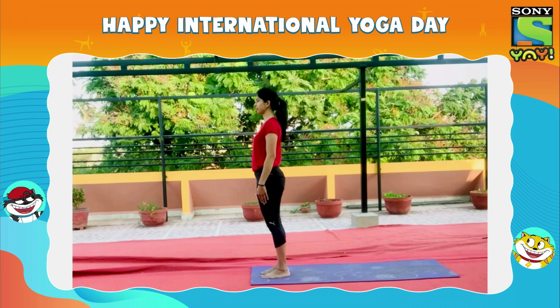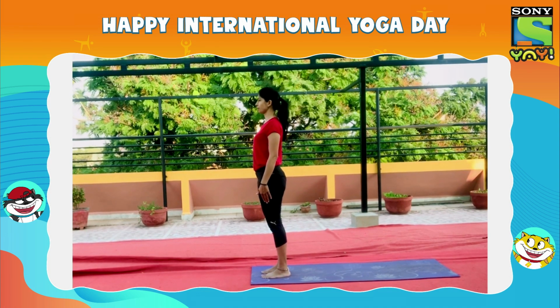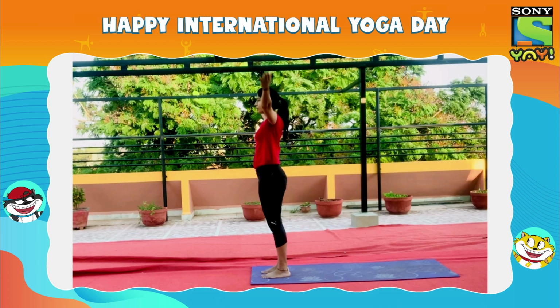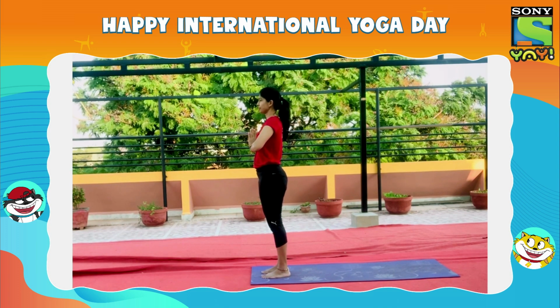Now let's start. Stand at the edge of your mat. Keep your feet together and balance your weight equally on both feet. Now expand your chest, relax your shoulders. Now the first pose is Pranamasana or prayer pose. As you breathe in, lift both your arms up from the side. As you exhale, bring your palms together in front of the chest in prayer position.